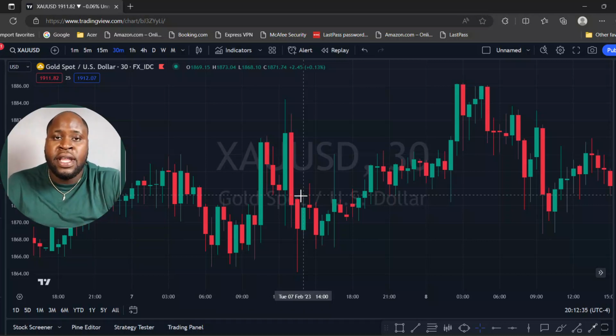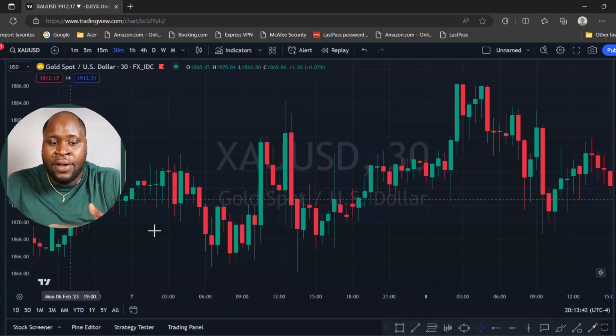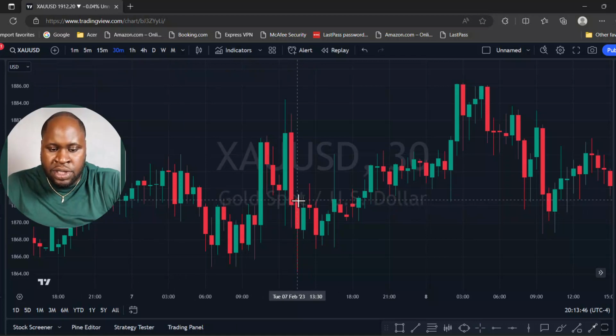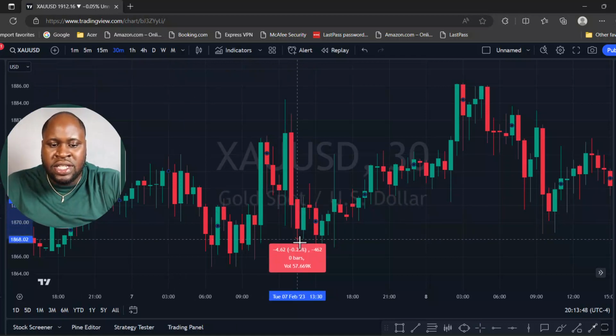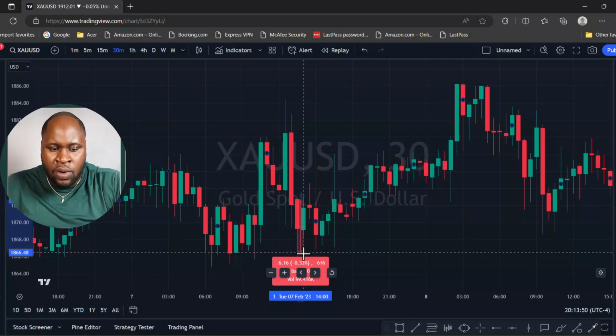So patience could be the name of the game. And there may not be any clear-cut strategy, but if you're used to these news releases and you understand how the market moves, there could possibly be a setup for you if you're patient enough. Let's say, for example, you allowed this move to happen, and after this big bearish candle, after you got the close here, you were able to take the continuation downwards on this next candle over here.